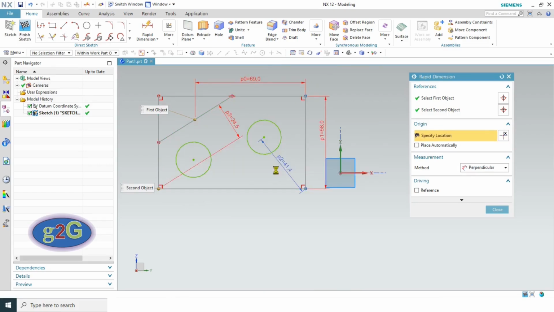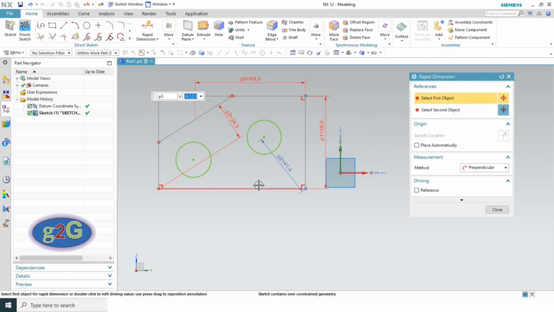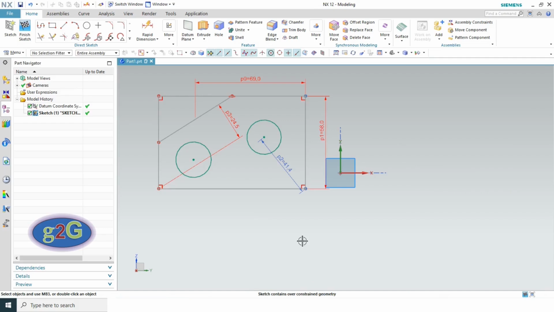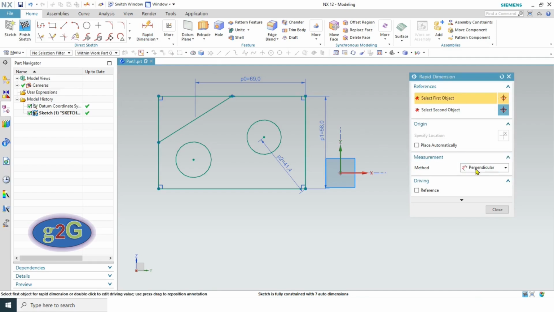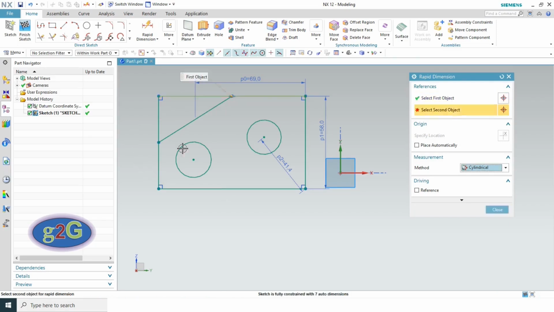Okay, now diagram is over constraint. Here it is showing sketch contains over constraint geometry. So I'll undo it. Now in rapid dimension, after perpendicular method, there is a cylindrical method. In cylindrical method, you have to give references, first reference, second reference.